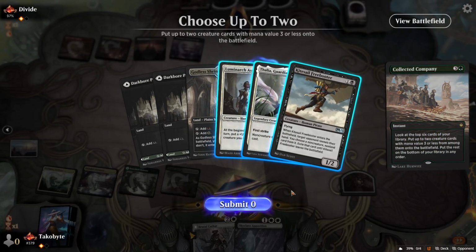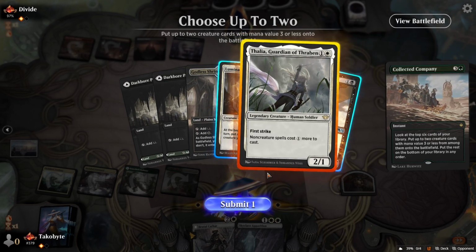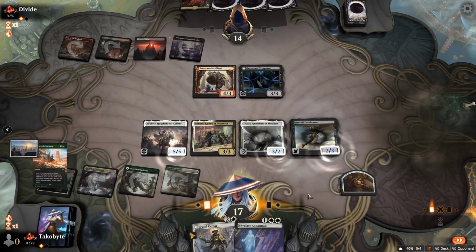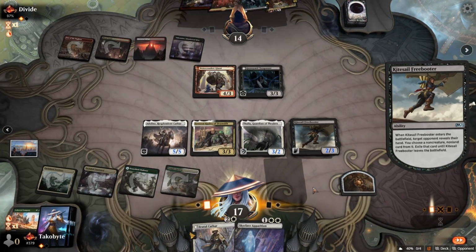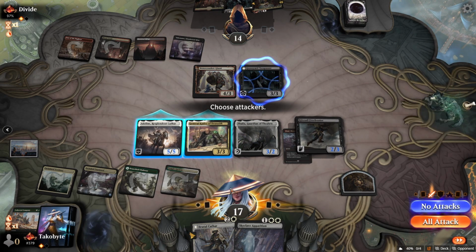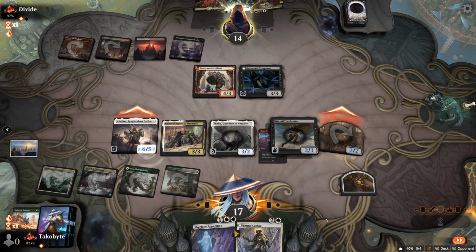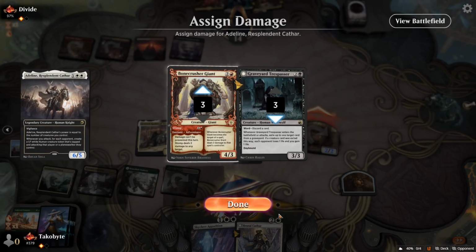Ooh, it's a fatal push. Oh my god, Thalia here is insane. What? Wow, that's actually insane. Flame Bolt. So that's gonna grow to a 6 attack, so if they double block, they lose 2 creatures, which they're not going to. Wow. Okay, we won for sure then.